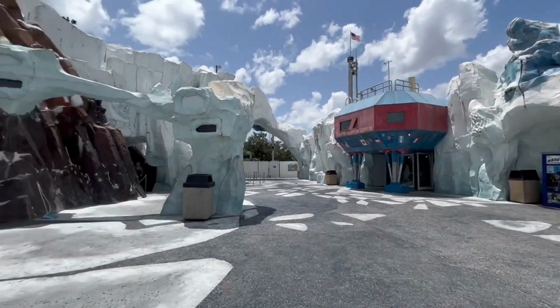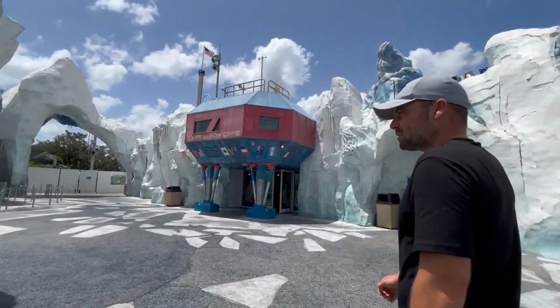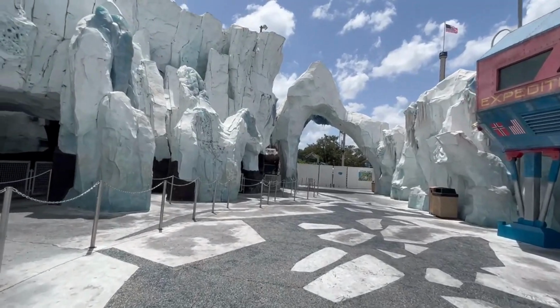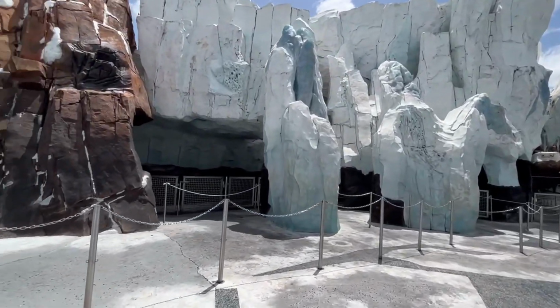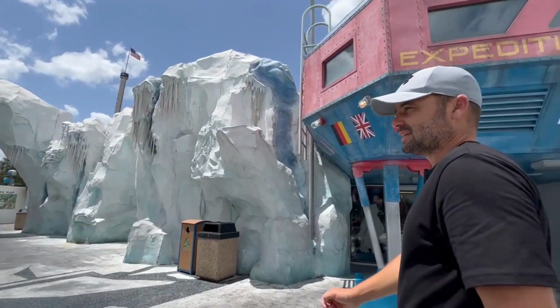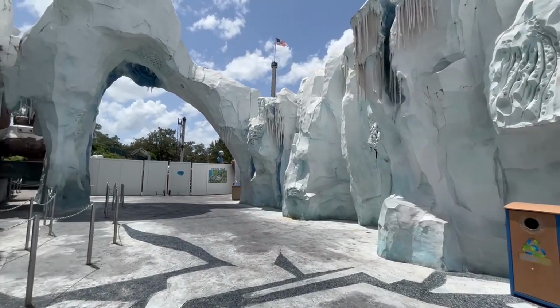But as you can see, we're in the middle of August, one of the busiest times, and you can see here where you normally snake round all these queues, and there's just no one here. And I think a lot of people miss out SeaWorld as a park because they just think, oh, it's all about animal shows. There's some good rides here, and you don't have to queue for them.